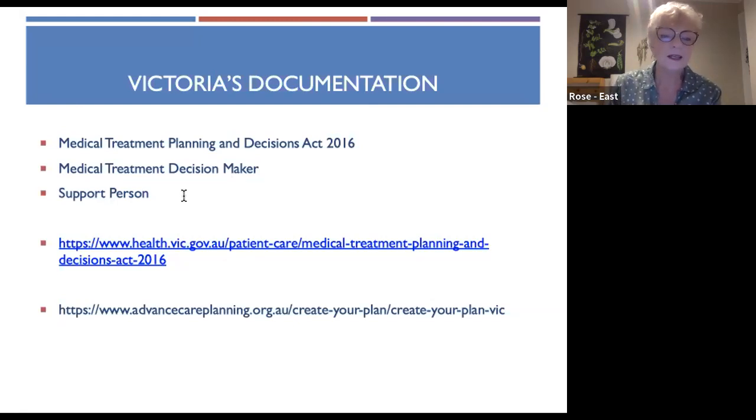Now, the other part of this act was the inclusion of a support person, which I think is fantastic. You can appoint somebody to be your support person. So even when you have capacity and you're capable of making decisions, you can appoint this person to speak for you on your behalf. They have access then to your medical records, and they can speak to the doctor, and the doctor can speak to them as if they were speaking to you. So you've nominated this person to be equal in the law, in terms of medical decisions.